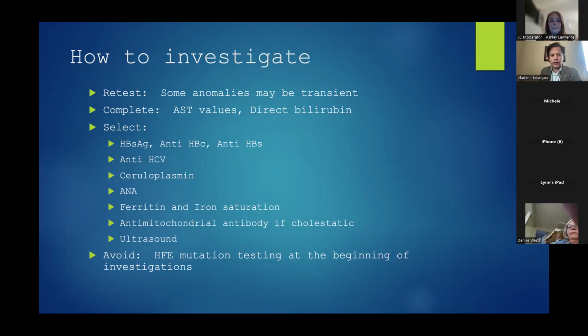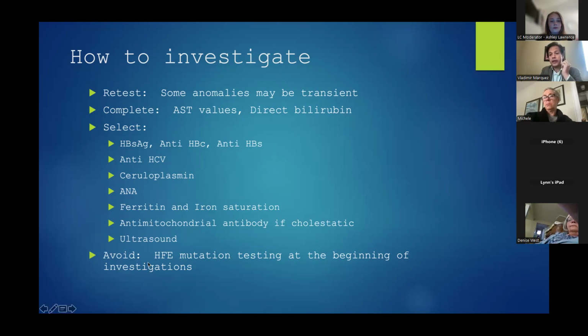An important one to think of because some people ignore, and it's an easy one, is if we have someone with predominant elevation of the cholestatic liver enzyme, so that gamma GT and alkaline phosphatase, to test for these antimitochondrial antibodies, as there is a condition that is very easy to diagnose when we think of it, which is primary biliary cholangitis, and that can be quite common in different areas of the country.